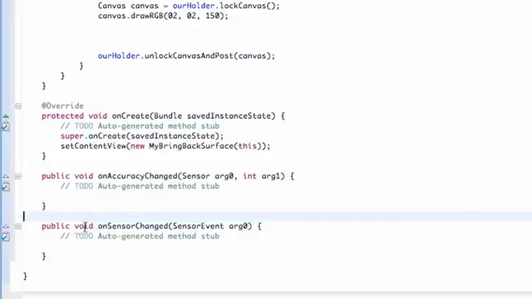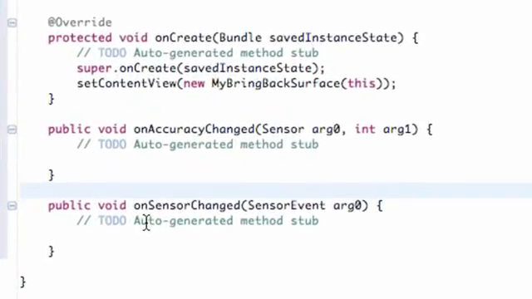Now, for example, we're just going to have our ball move around on the screen when our sensor changes. So we're basically going to only work with this onSensorChanged. This gets called when we have a new sensor event. When our accelerometer changes directions or whatever, it's going to call this method. This accuracy change is just going to test the accuracy of the changed event for the most part. We aren't really going to deal with that, like I said.